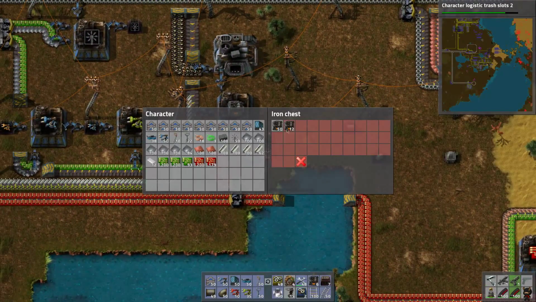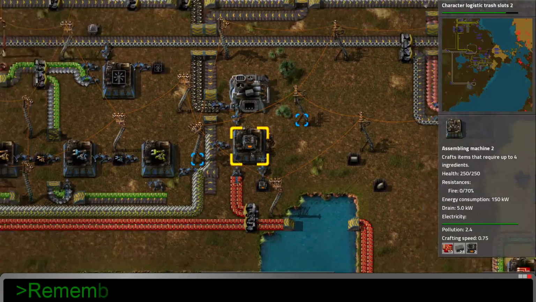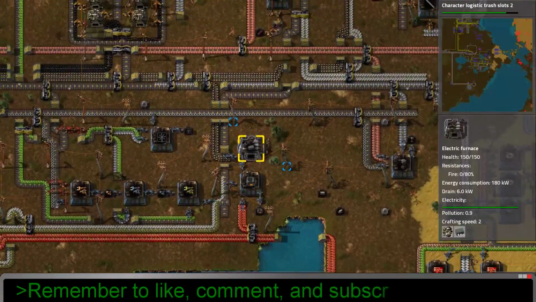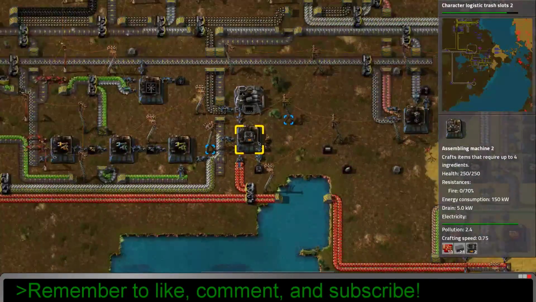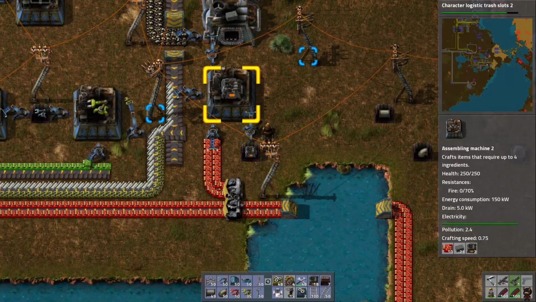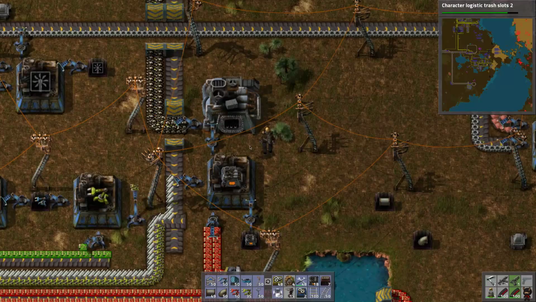But let's grab some of these furnaces. Do we want to make any more furnaces down here? The reason I ask is because if we don't, it'll force us to move our stuff up to the new base.